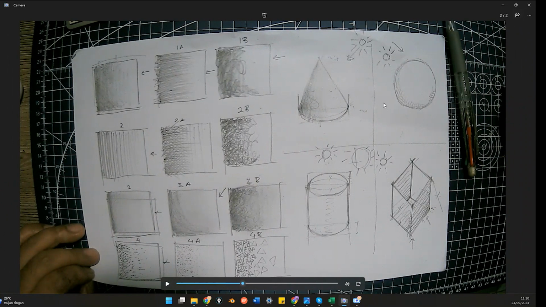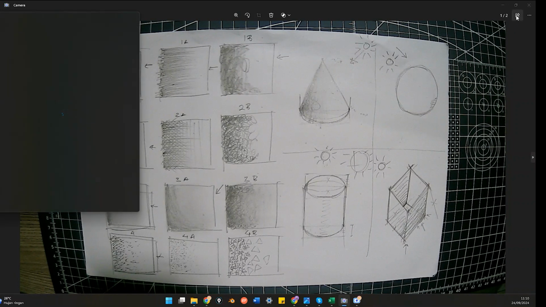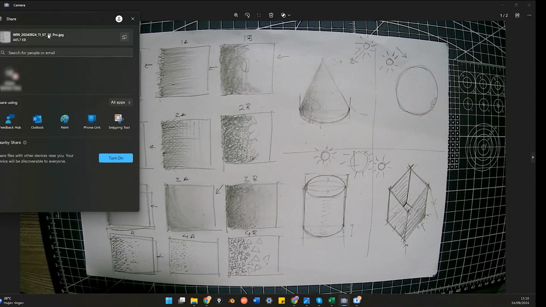Now, we are going to submit your work. What to do? You can press this, share. Now I'm going to first share my photo. So I'm going to move to your photo here, press it here, and then as you can see, we'll have this. You can have your email, and other apps.